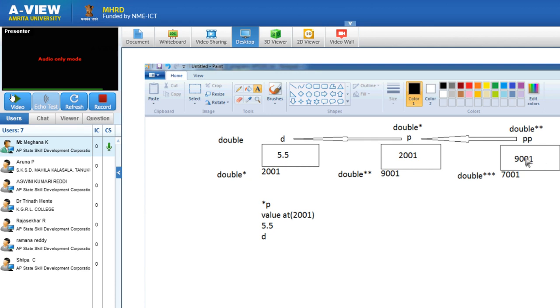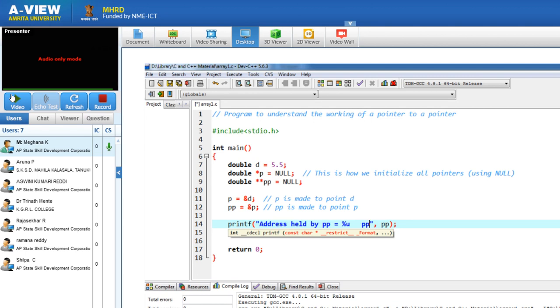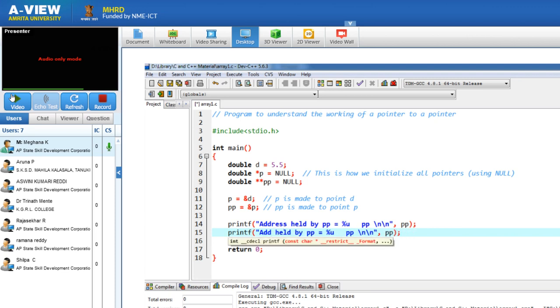The address held by pp, that is pointer to a pointer, is that of the pointer p, that is 9001. So what we will do here, we'll say pp. Now next, address of p equals what?